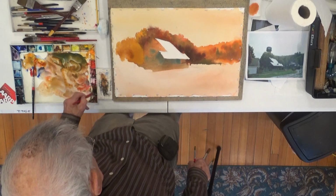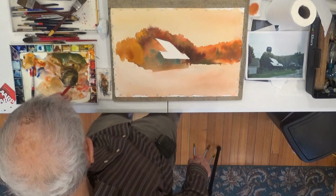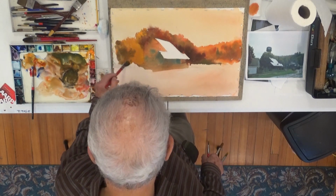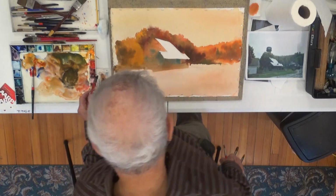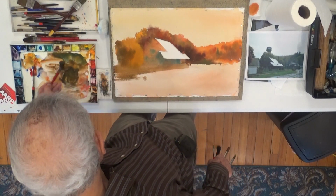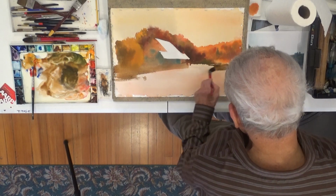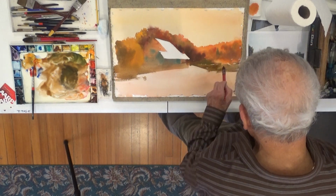The backside of this tree is going to get pretty dark. So I'm going to go for my gray here, along with the cadmium orange, make a deep green, kind of anchor the end of that. And I'm thinking shapes. Matter of fact, I'm thinking shape all the time I'm working. And I can come right down to there, and then this is going to become brown here. And it's going to be warm, probably, maybe a little greener. Come in here, leave a couple little white shapes in there. Don't know what they are, but that's okay.